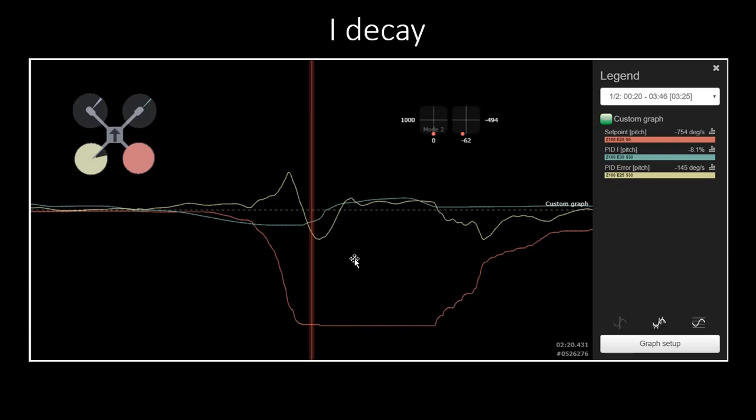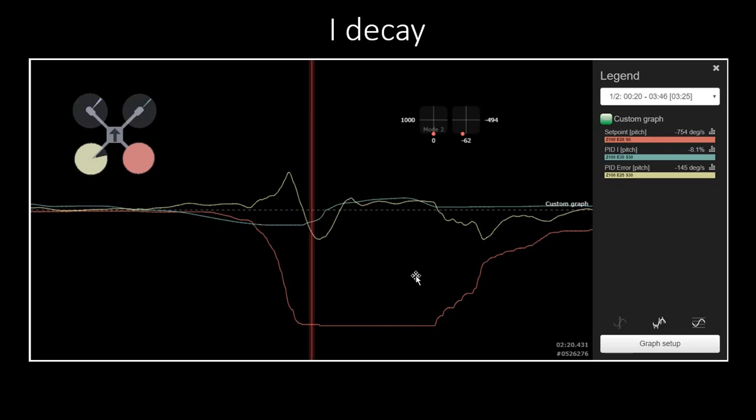Normally the most that people seem to like it is about 6 or 7, all the way down to like 3 or 4, maybe even 2. It kind of just depends. So that is I decay, just a way of shrinking your I term quicker. Now a value of 1 does nothing. Your I term shrinks at a normal rate. A value of 2 shrinks your I term twice as fast.